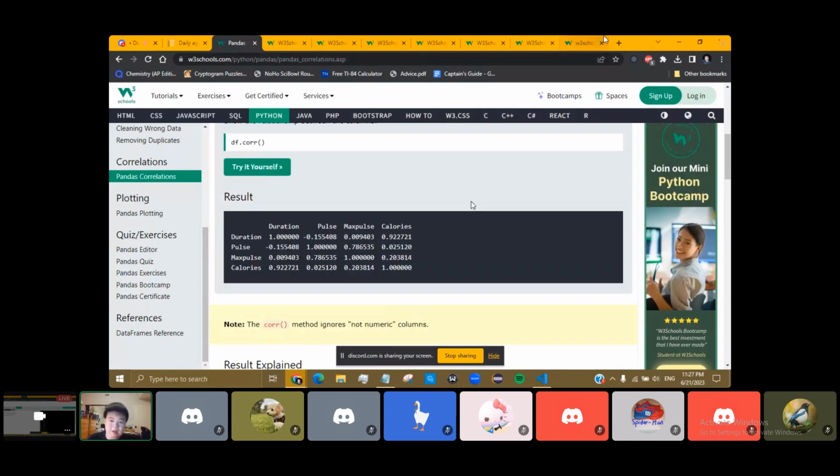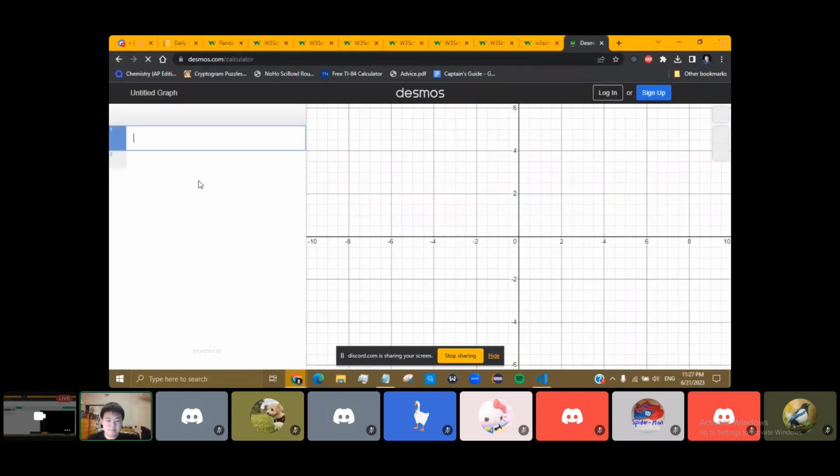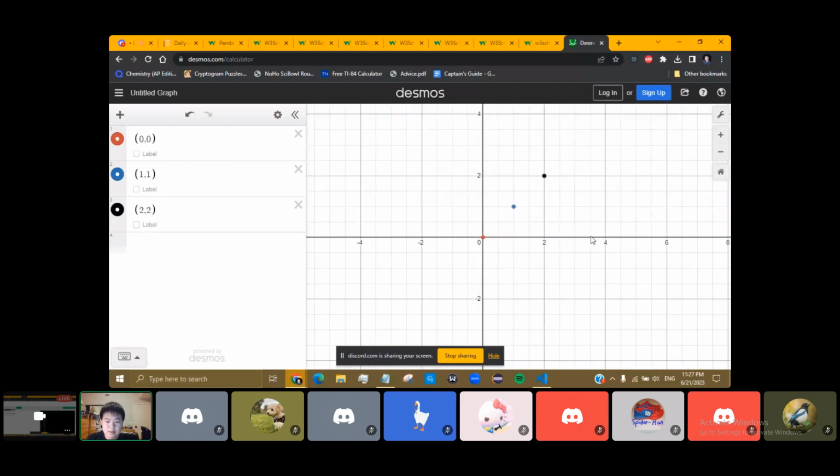For example, if I go to Desmos really quickly, let's say I had 3 data points. Let's say these were our data points: (0, 0), (1, 1), (2, 2).